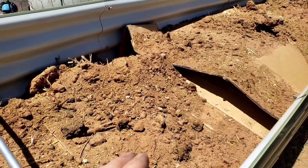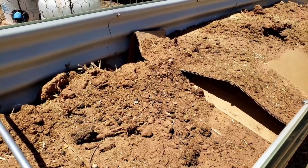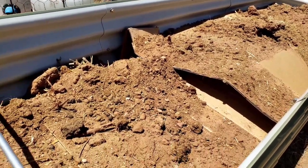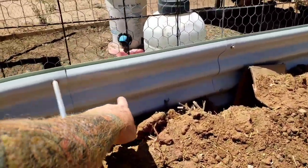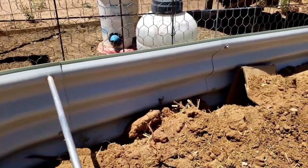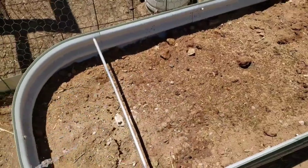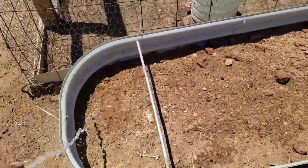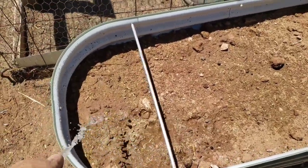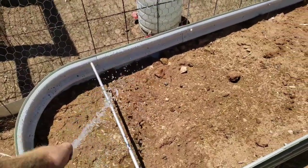Now I made a mixture of eight shovelfuls of soil and eight shovelfuls of compost to throw down, and I'm going to continue to do that until I get about three or four inches from the top, because I'm going to plant potatoes in here and then I'll be able to add some more soil on top. So I've got my mixture in there, and I'm just going to wet everything down a little more than I normally would so that it'll soak down into the cardboard. And as soon as I get some of those potatoes to sprout, I'll plant some potatoes over here.